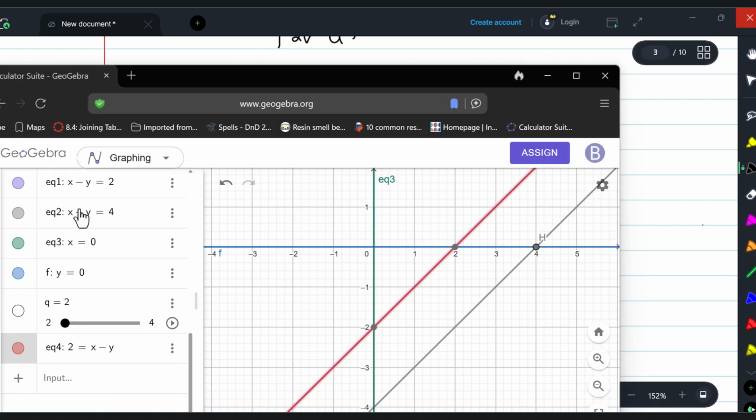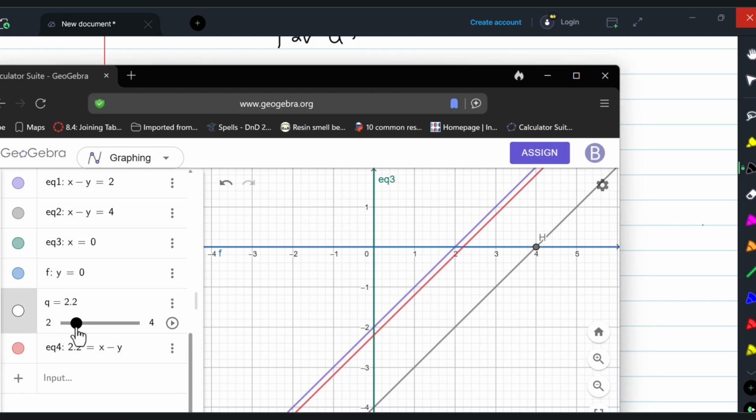In GeoGebra, I made this function that has a slide bar that represents, I called it q, but you want to think of this as being the u, x minus y. And I can slide the button over and you can see, oh, this does scan over the region. It's a line that scans over the region. And it's pretty clearly, it goes from 2 to 4, it goes over the entire region.